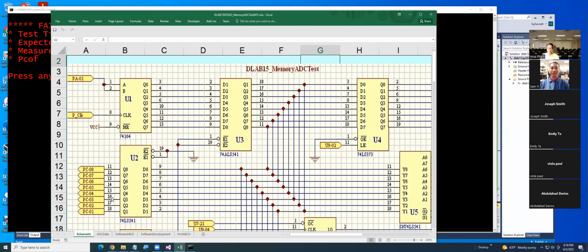Then what can you do? You can work backwards. No, that's not the right one. You don't go back to U318? No. You already know the pin U2 pin 2, you want it to be 1, correct? Correct.